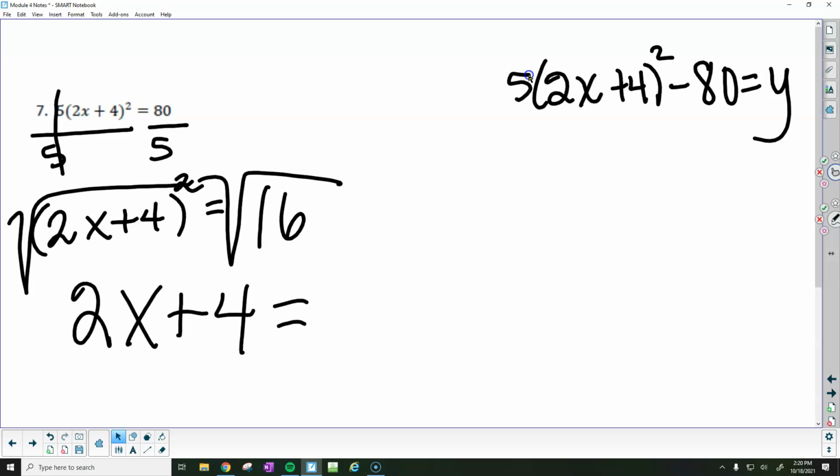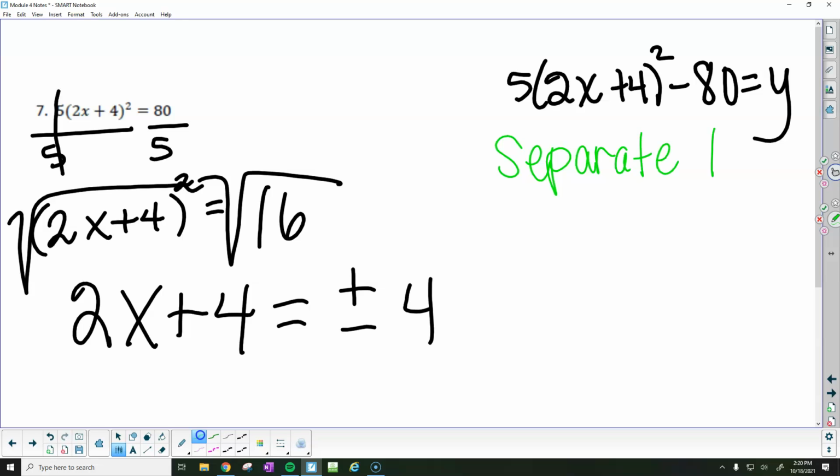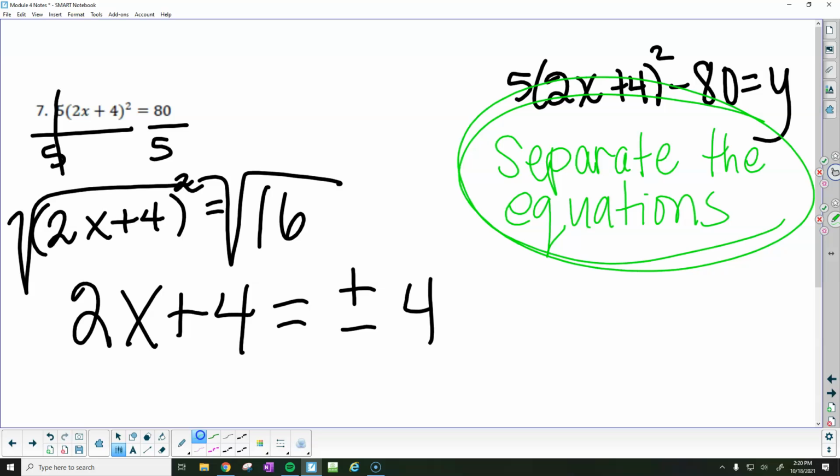Remember, we drew a square root symbol. You have to draw plus, minus. And then the square root of 16 is a 4. All right, guys. From here, if you have a highlighter or something, a different color, you're going to have to go back and look at this example. This is pretty hefty. So make this stand out in your notes so when you go back to try to find it, you won't have to be searching a lot.